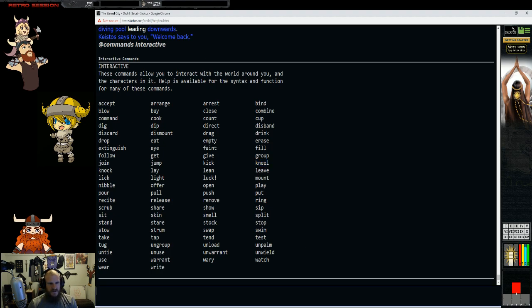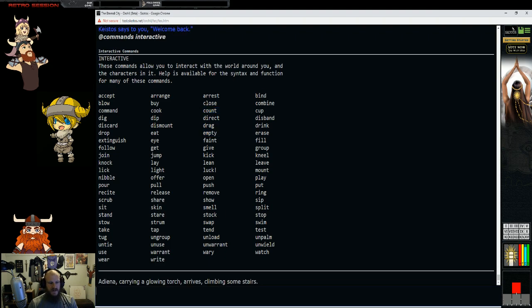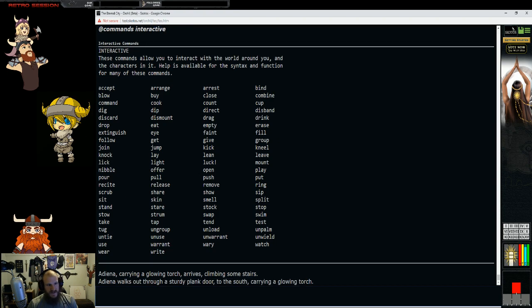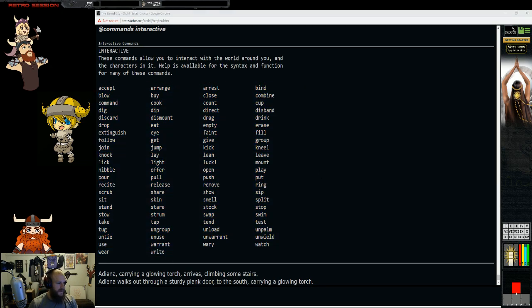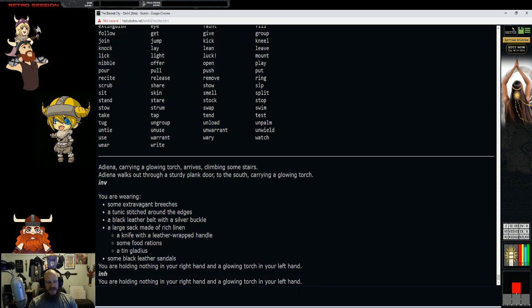You've got kneel, right? You can empty things, you can drag them, you can count how many, say, torches you've made, right? So these are here if you ever need to stop and check them out. That being said, this is going to be kind of the end of the interactive clip. We wanted to talk about our inventory, INV, what's in our hands, INH, and how do we kind of put things around with our character now that they're new.